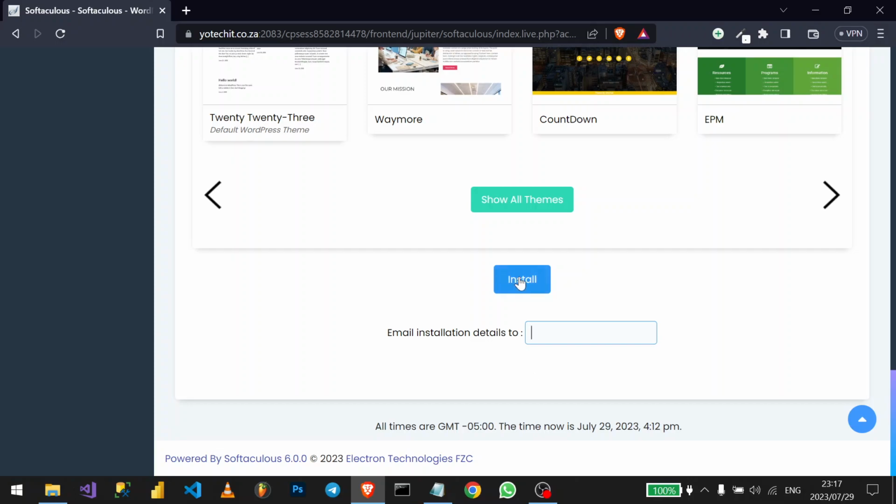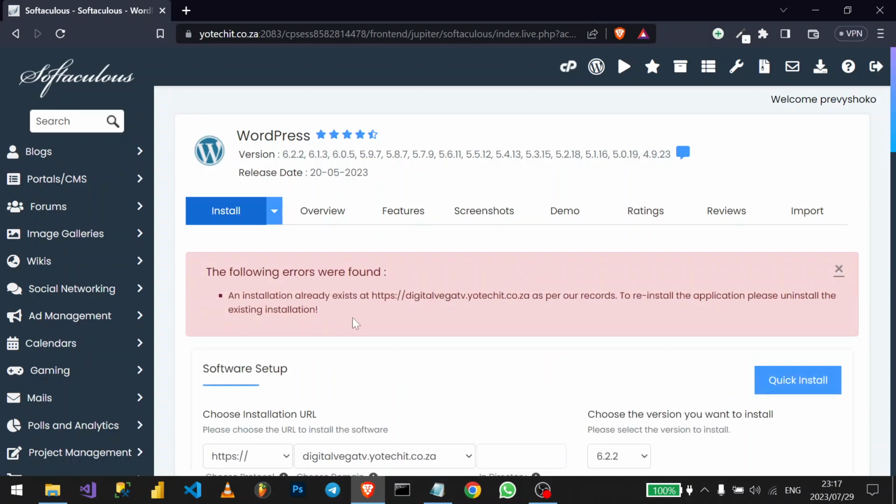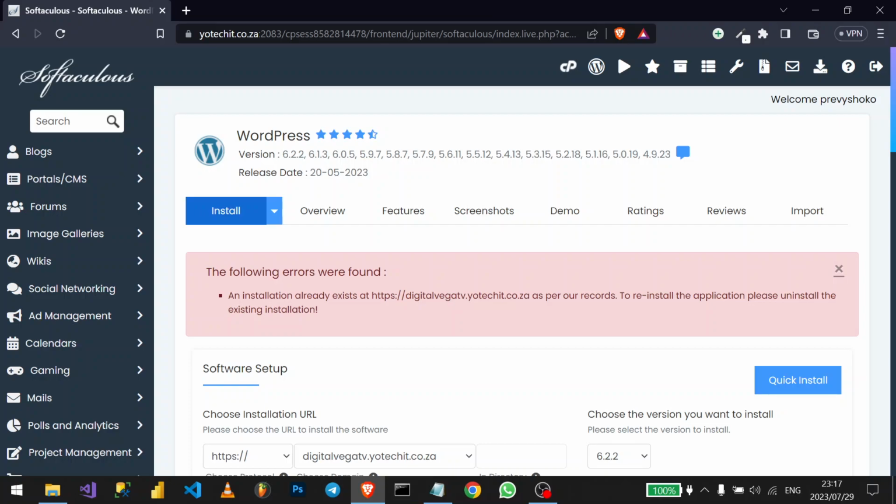So the next step is to click on install, and this will just check the data. And if you face this error, it says the following errors were found and installation already exists. Okay, so this is because we already had this domain on our cPanel, so it didn't actually delete the files that are already there, or it didn't remove the WordPress that already existed there.